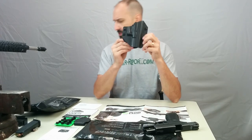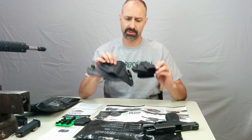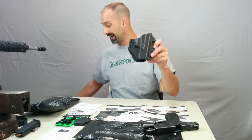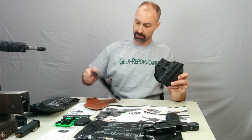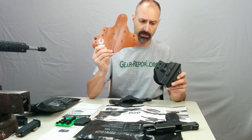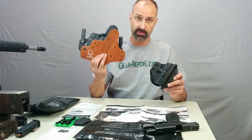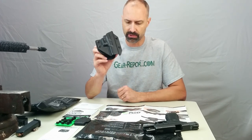We've got their typical interchangeable shell. The neat thing here — same shells that go on the inside-the-waistband holsters. You can see the screw pattern that holds them in place; everything about them is identical. So if you have the Cloak Tuck 2.0 or the original Cloak Tuck — you can see this one is worn in, missing the shell because that shell got moved to one of the other ones. With Alien Gear holsters, you can move the shells around to any of the holsters you have, or switch them for different calibers. The same goes true for the Cloak Mod.